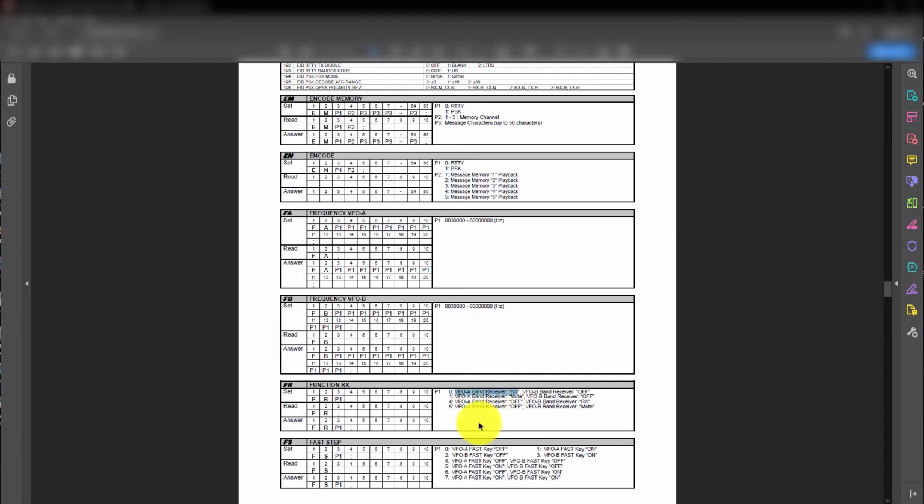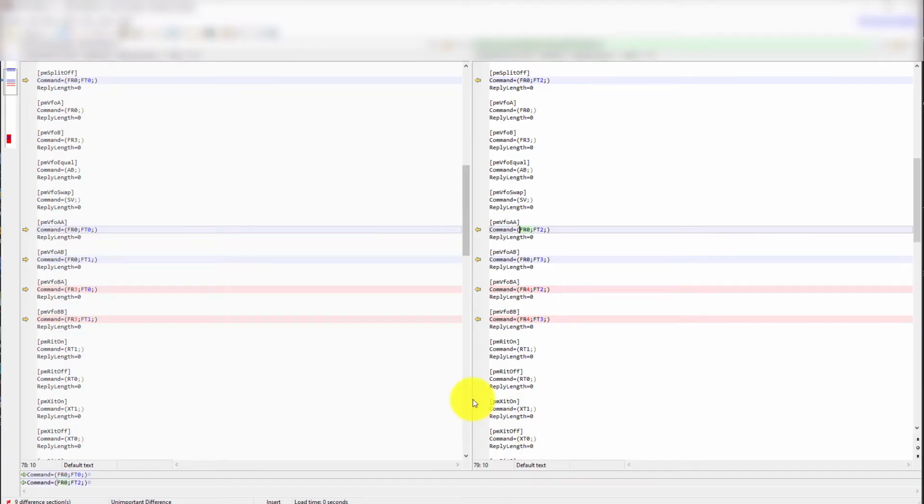So if you wanted to change and reverse it, basically you play with the FR and the FT commands based on the manual here and what you want it set to. Given VFO A is your main one with the main VFO knob, that was desired in this case.